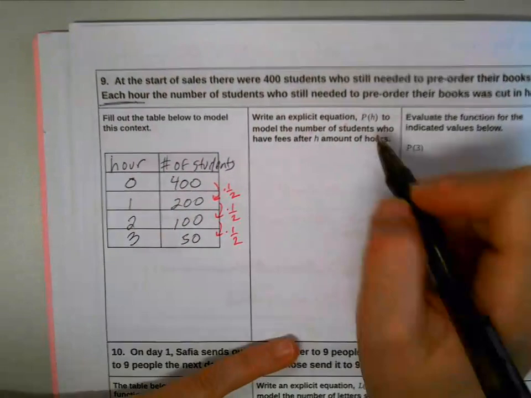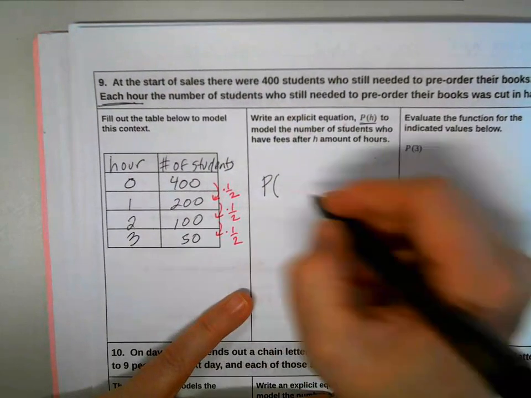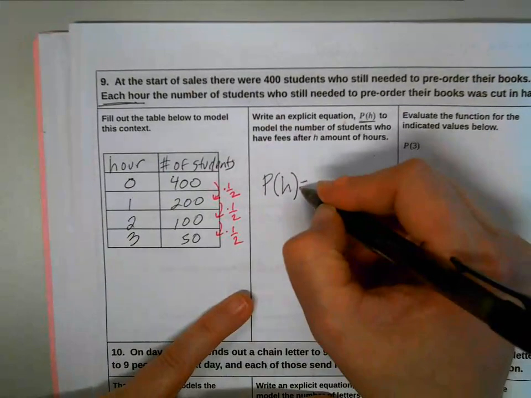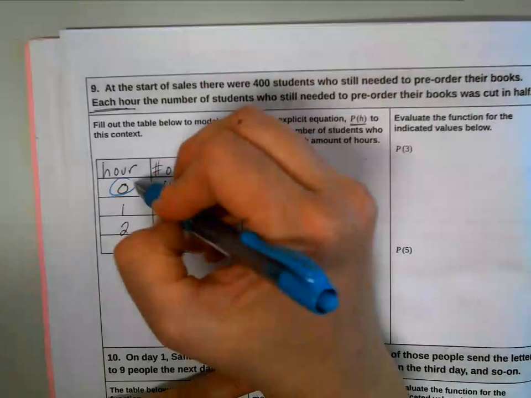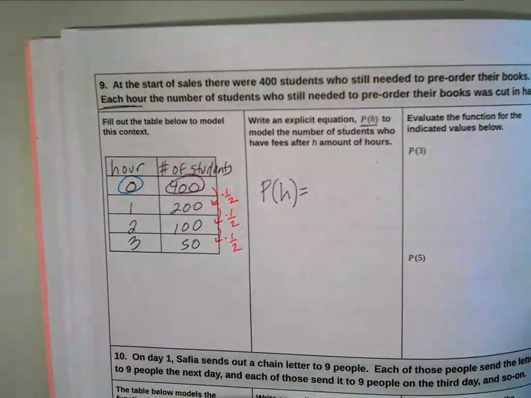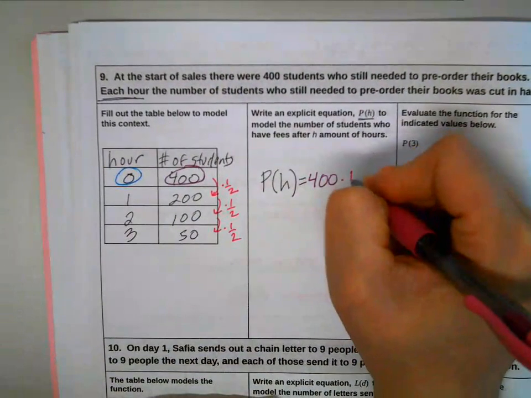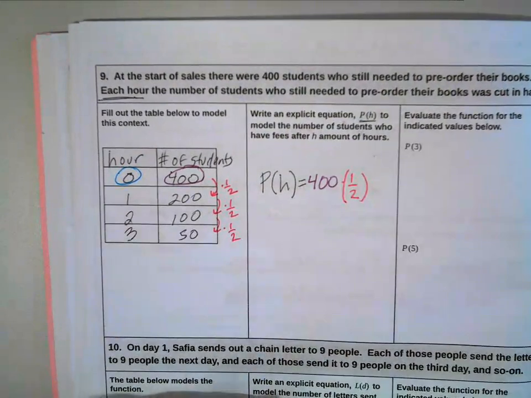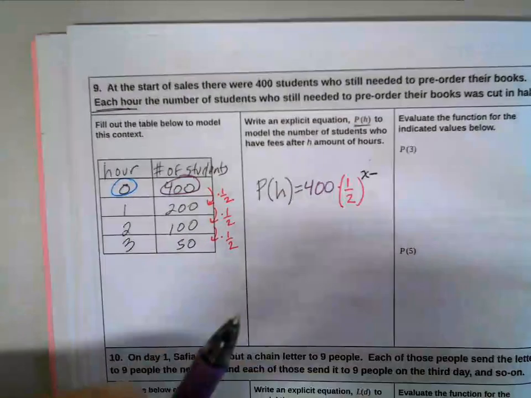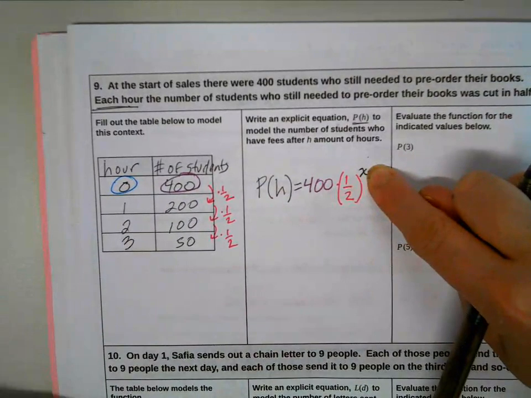Now we're going to write, instead of f of x, this time we want to write p of h. That's fine, just use p for my name of my function and h is the input, it's hours. Okay, that's just a variable I'm using. And I'm still going to do what I did before. I look for my starting input, starting output, and I used my 1 half as my common ratio. So p of h equals whatever we started with, which was 400 students. And each hour we kept on multiplying it by a half, so I'm going to put that in parentheses. Because I did it over and over again, I'm going to do that h minus, and our input this time was a 0. So you can just leave it as 400 times 1 half to the h, and that would be fine.